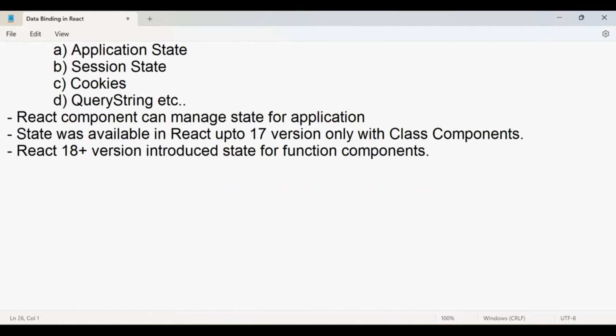In many online websites also, you will see this difference. This is no longer a valid point. Why? Because now React function components can also have state. That was a valid point earlier, but now function components have everything a class component has.